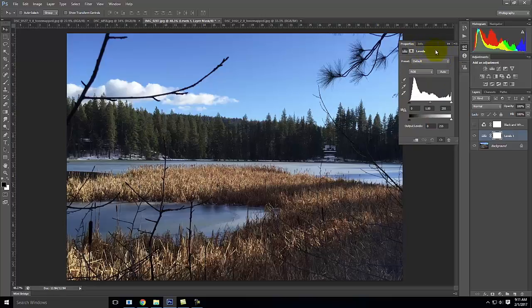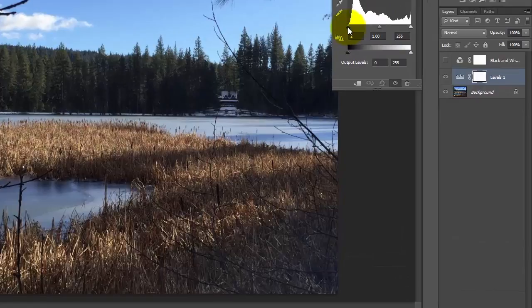And on the levels adjustment here, I can see my histogram and the distribution of black and white pixels. So in this case, my histogram starts at black and ends at white. And I have values all the way at black and at white. And if the truth is, if I looked at my image, I could pick out that these shadows or this branch are very close to true black. And here in the sky and the clouds, that's very close to true white. So there's really not too much of adjustment that I can make in this levels adjustment. Okay, so in this case, really I could pinch in the black just a little bit, but it's not going to do a whole lot for me.